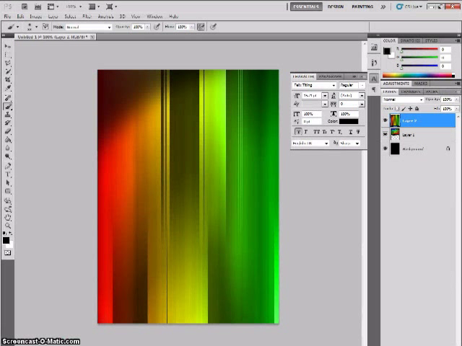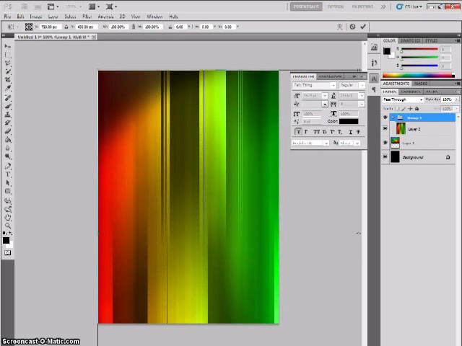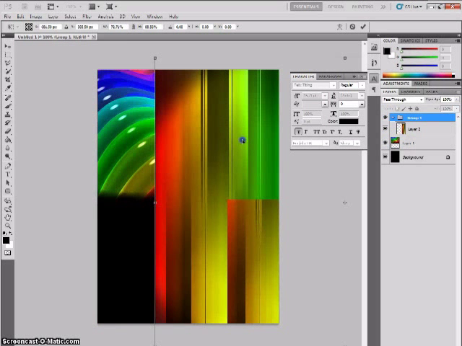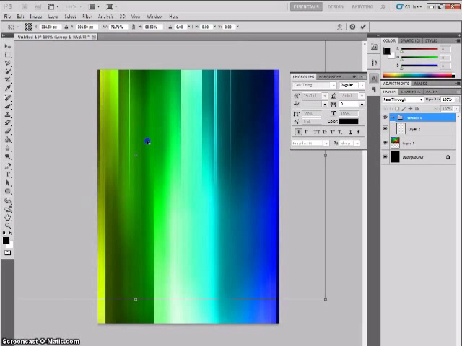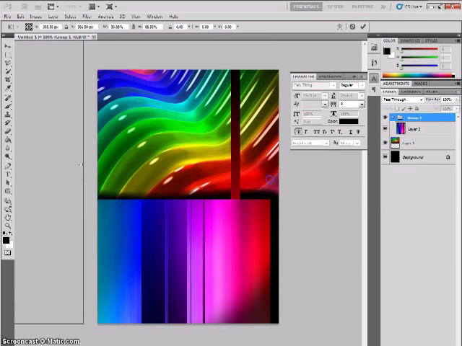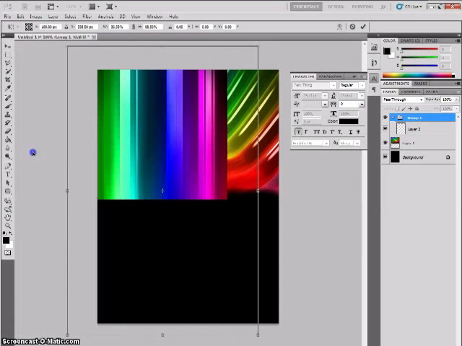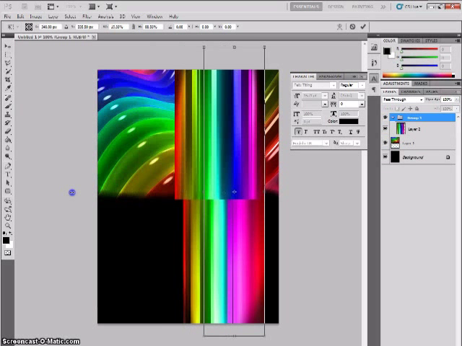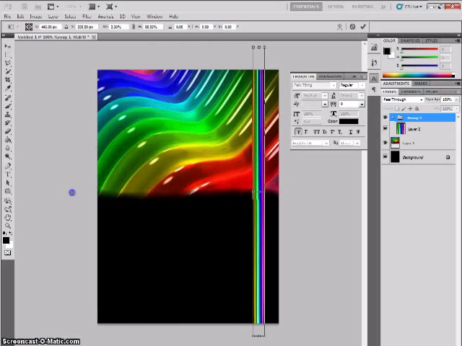Now, it may look a little bit big, so I'm going to show you exactly how to resize stuff. You're going to hold down the control button and then press T. And once you press that, this box will show up just like this, so you can move and maneuver it the way you want to. So we're going to make it really small. Maneuver it just like this. And this is how I usually make all my borders.